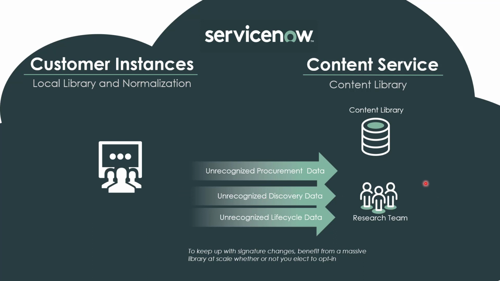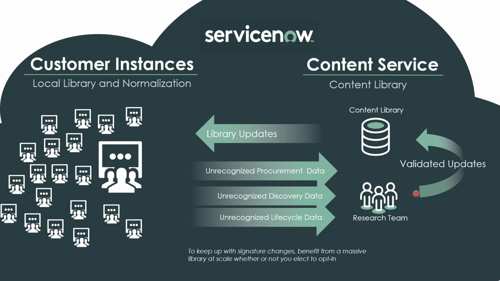Now our content team are badged employees at ServiceNow, and they do all of the research about what that hardware is, what's the model, the actual real model number of that hardware. Also, they look at the end of life, end of support that might be associated with those particular hardware items. They take that information, add it to our content library, validate it, and then the updates flow out to all of our customers and all of their different instances. This is done on a daily basis, and this information gets fed directly into those instances for all of our customers.